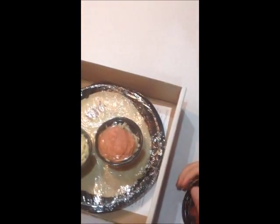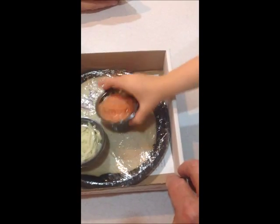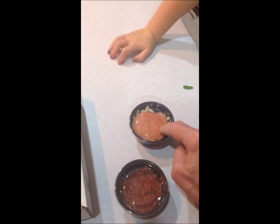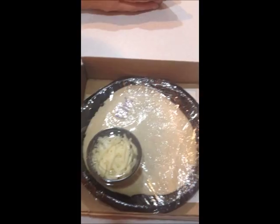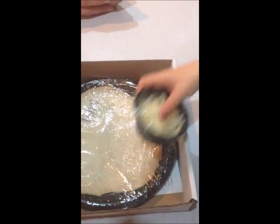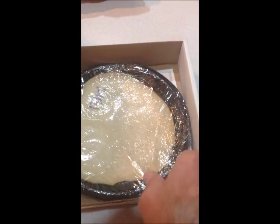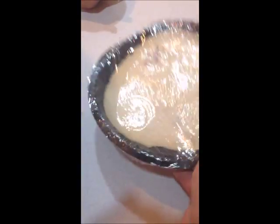What is that? Sauce. No, don't talk like a baby. Sauce, she says. What's that? Pepperoni. And what's under the pepperoni? Cheese. What's this? Cheese. More cheese. And what's this? Pizza. That's a pizza crust. Pizza. And then what comes with it?